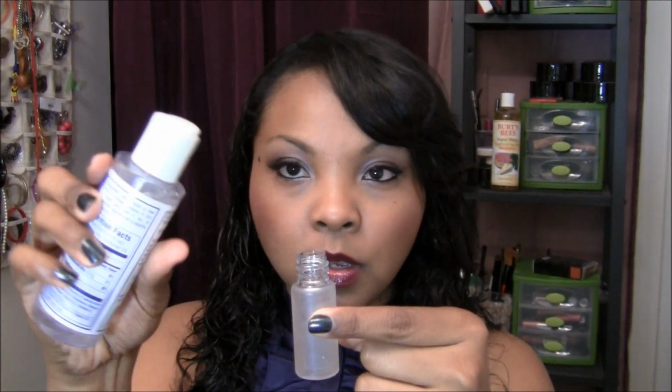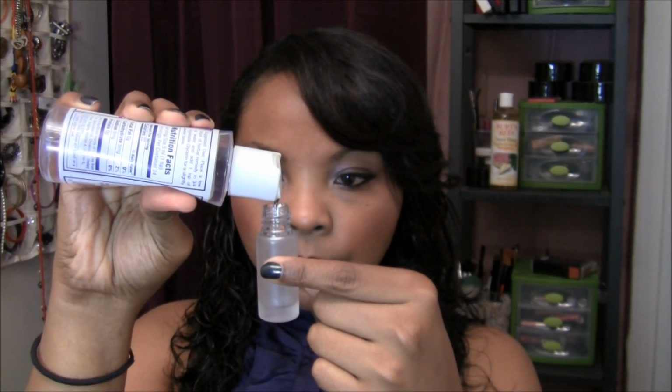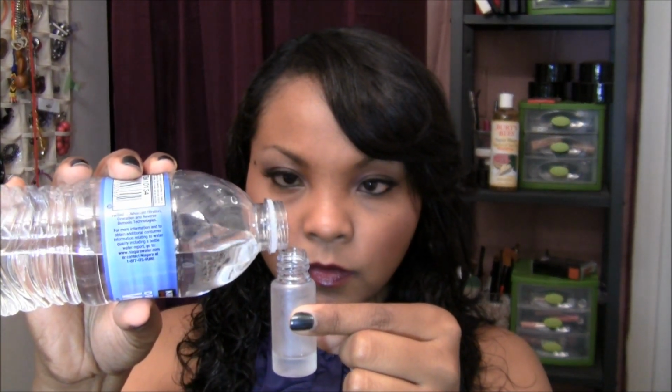Okay, so you're going to take your bottle, and the proportions are 1 part glycerin to 3 parts water. Does that make sense? So 1 part glycerin and then 3 parts water. Basically, you're going to fill this up a quarter of the way with glycerin. And then I'm going to fill the rest up with water. Then I'm going to screw the cap on and shake it all up in there.